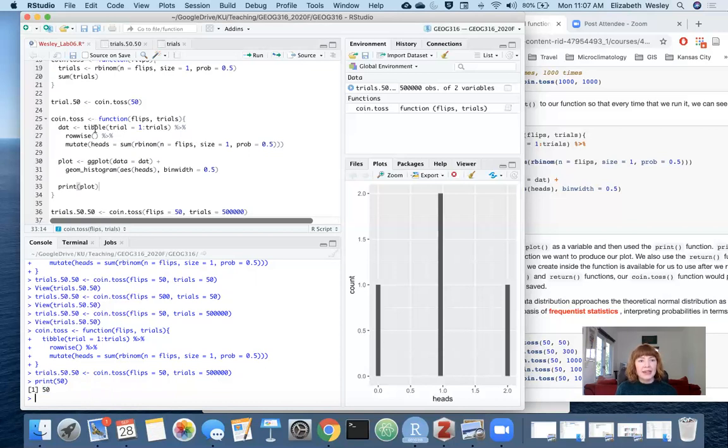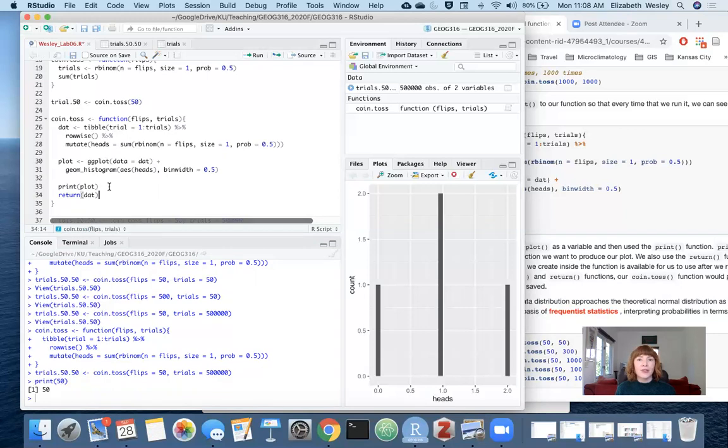But when you're creating a function and you want it to produce a plot, you specifically have to tell R that you want to print it, which just means create it. So we want it to create our plot, and then we want it to return the data frame.